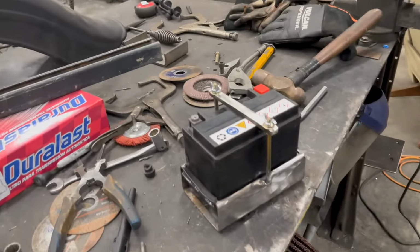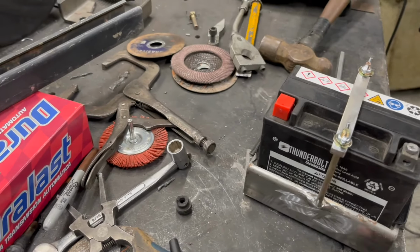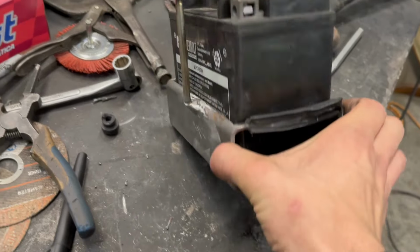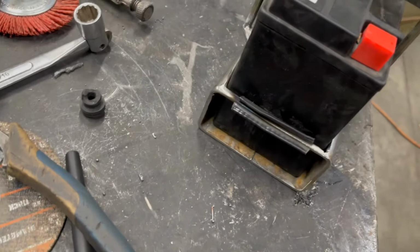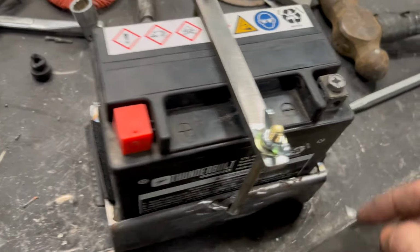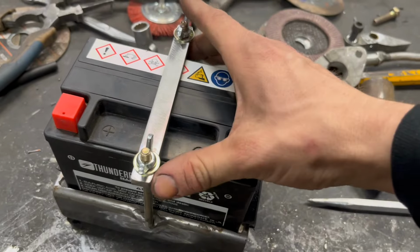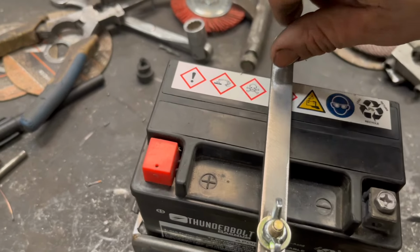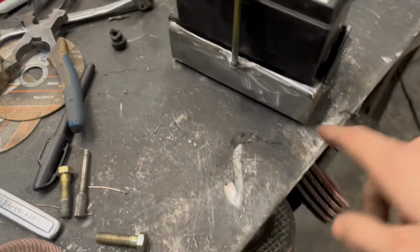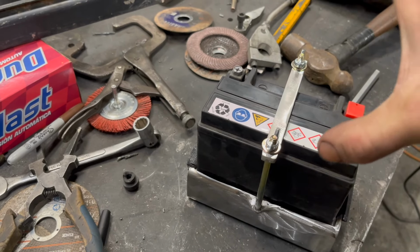I just finished this right here. Had a piece of just, I don't know, square stock, 2x4. And cut it down, but left my sides and got these little rubber mounts for the battery. Made this little top bracket out of a long piece I just cut over there. And then just some quarter inch bolts welded on the side, wing nuts up top. And gonna put a piece of rubber in the bottom. That way it's got something to latch onto.